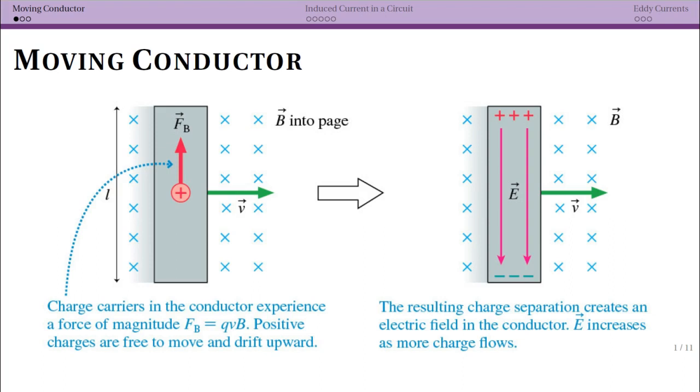The first phenomenon we're going to look at that involves induction, as this phenomenon is called, is simply thinking about a moving conductor. So we're going to simplify this as much as possible. We're going to think about a rectangular conductor, and we're going to have a uniform magnetic field. Notice that in this situation, our magnetic field is into the page, and the velocity of the conductor is to the right. Something to be careful about here is that initially we are not talking about any current whatsoever. We are simply taking a chunk of metal and making it move to the right.